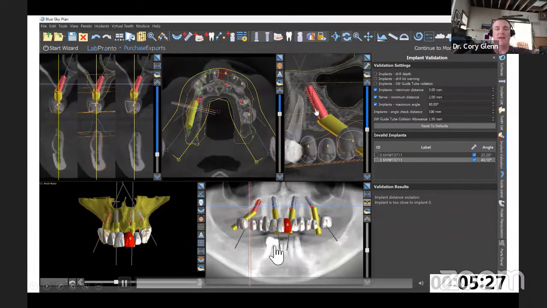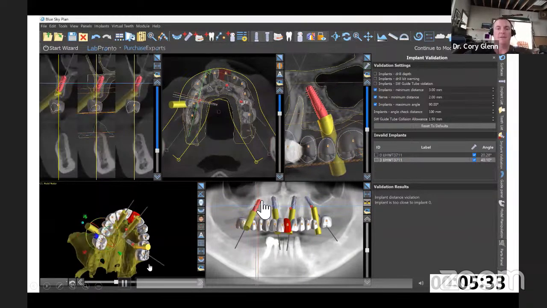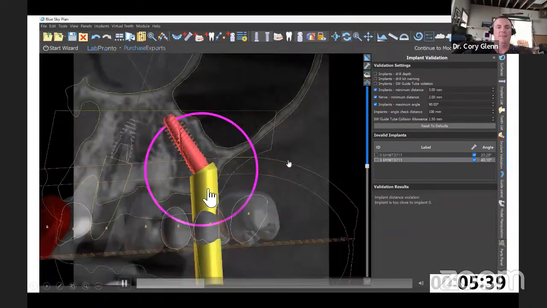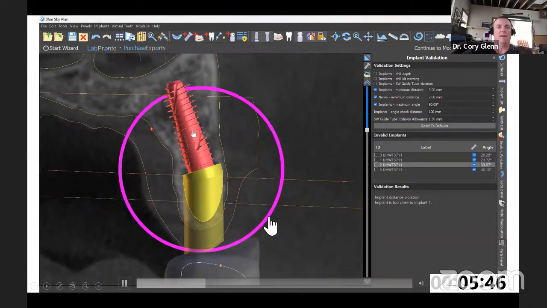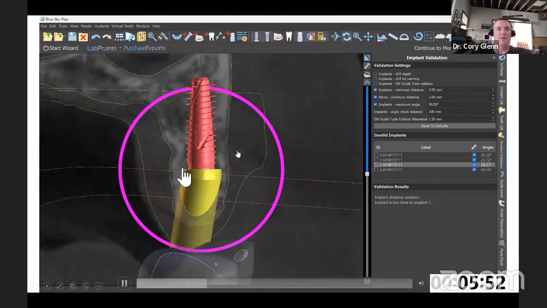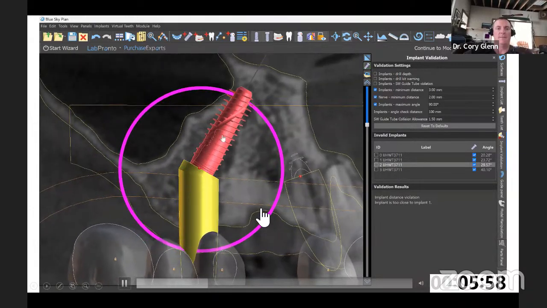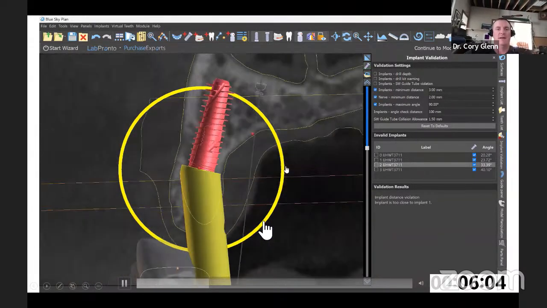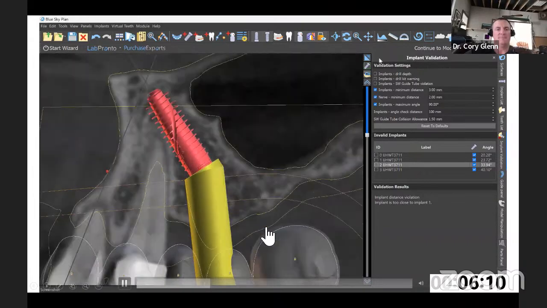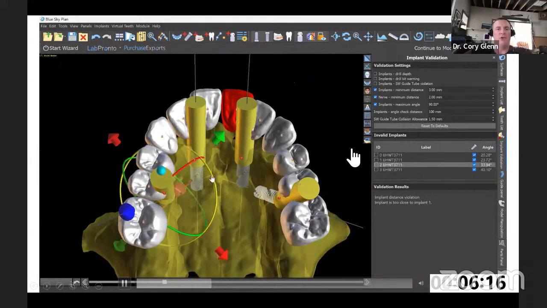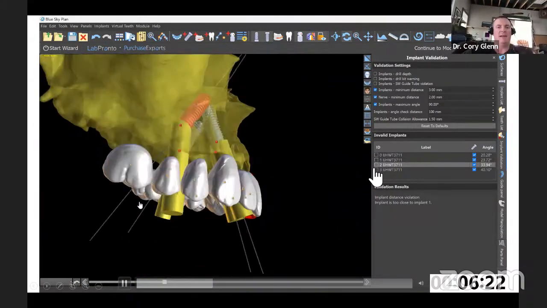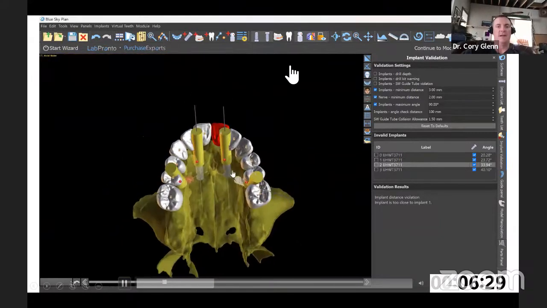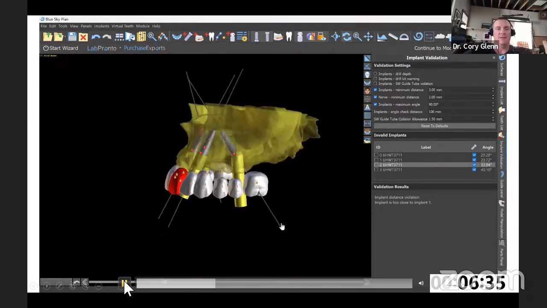So now I've duplicated that, and I'm pulling this over to the other side for my other disto-angulated implant. And you saw me adjust the timing there. All right, depth, that's going to determine my depth. That's all based on prosthetic space requirements. All right, I'm in bone everywhere, and now I play with the timing and I get that going through the occlusal surface. Here's my final implant positions.